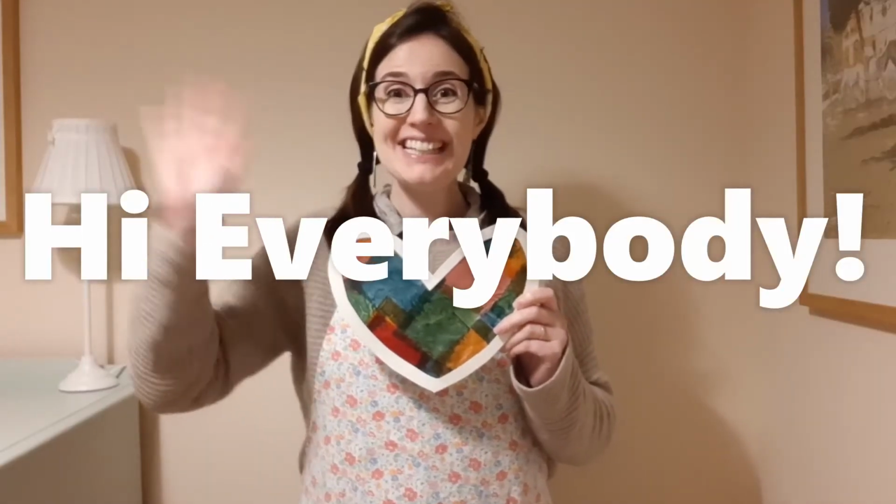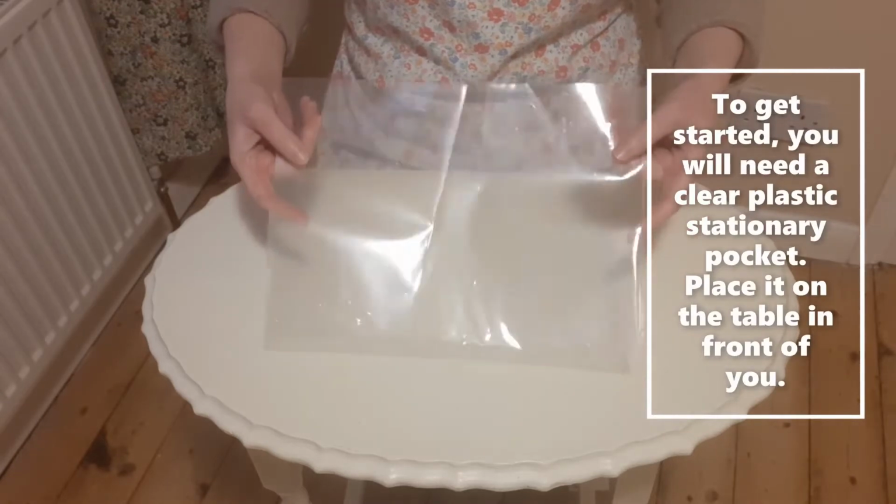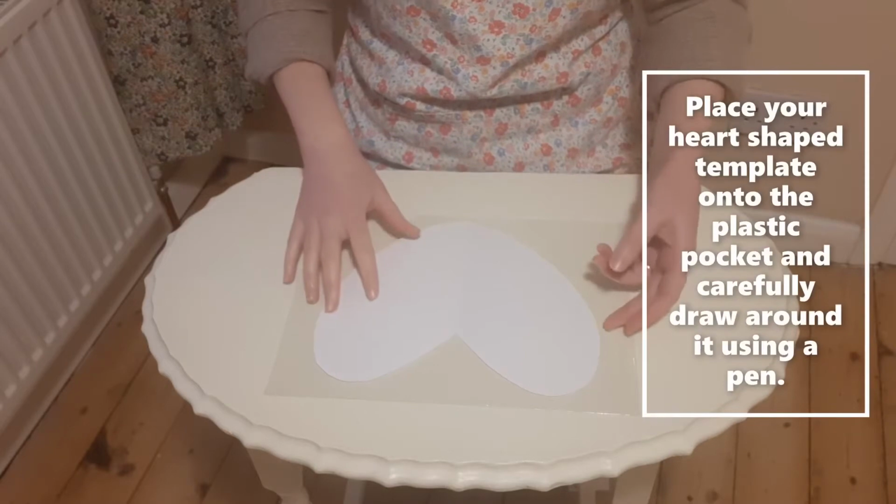Hi everybody! Today I'm going to show you how to make one of these, a rainbow heart suncatcher. You can put it in your window when you've finished. To get started, you will need a clear plastic stationery pocket. Place it on the table in front of you.